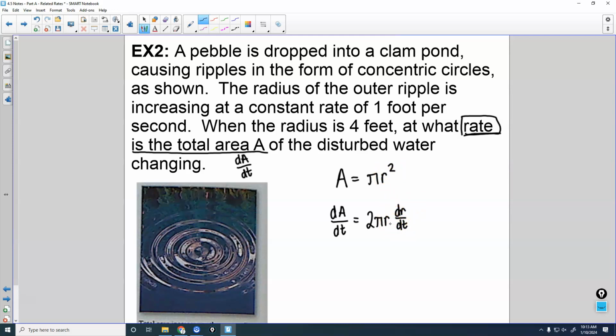Whenever we're doing the dy/dx stuff, when we had x's, we took the derivative but didn't have to put the dy/dx with it, because we were taking the derivative with respect to x. What we're doing when we do related rate problems is taking the derivative, in this case, with respect to time, which is not a variable in the problem. So for any variable, like r, when you take the derivative of it, it's got to have the dr/dt or the dA/dt or whatever with it.